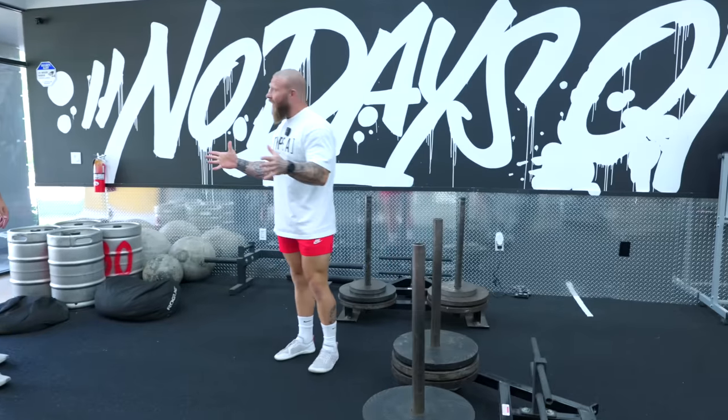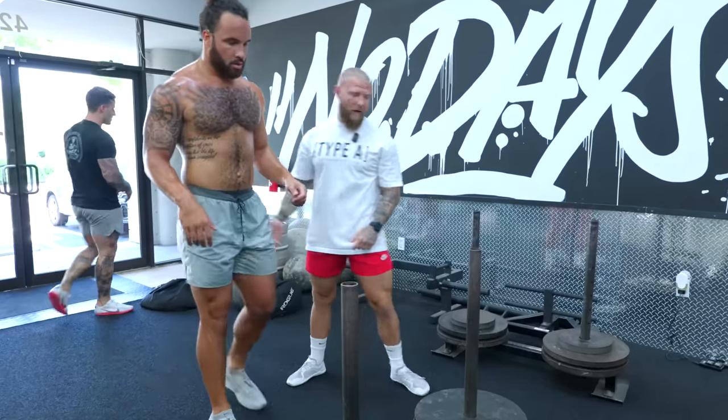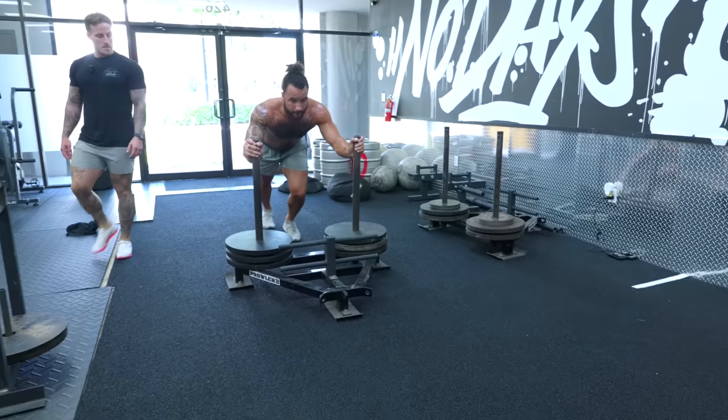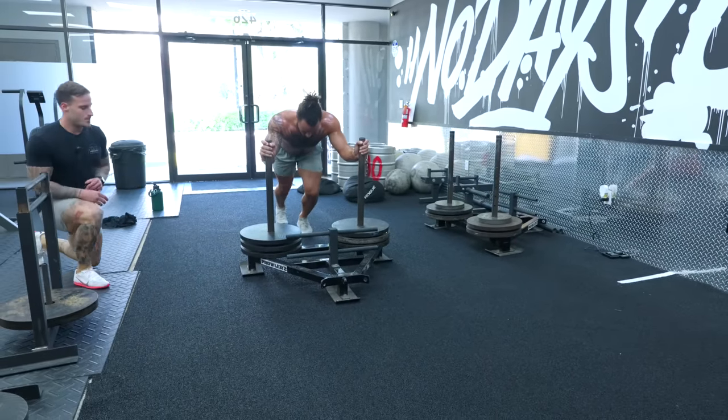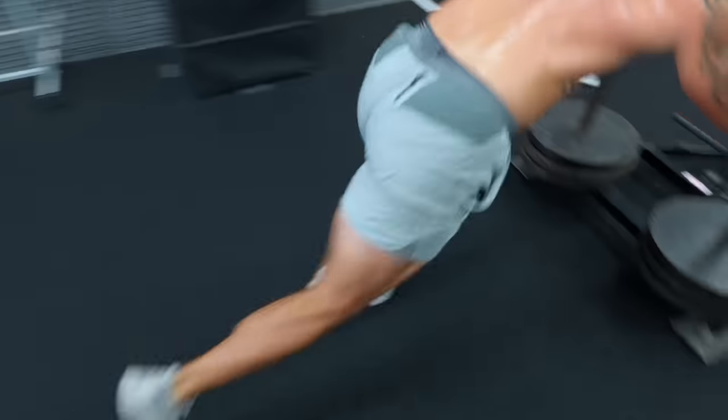Keep your elbows inside, don't be here, all right? Elbows in tight, lats engaged, all right? Keep your lats down. Elbows out just a little bit right there. Maintain that position. Now drive the knees forward and go. Drive, drive, drive, relax.